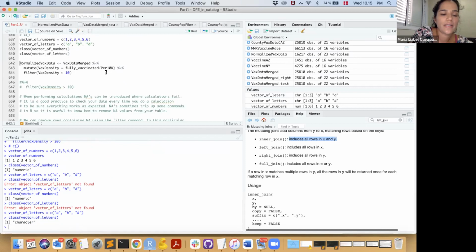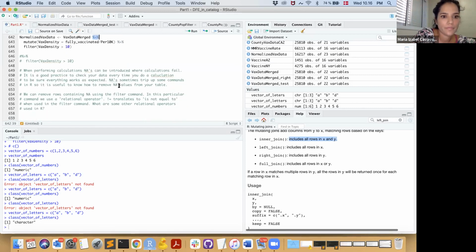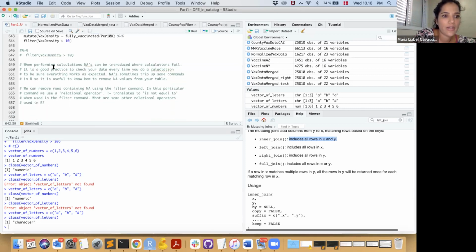So now we learned how to mutate. Mutate is producing a new column with whatever operation we want to make for that new column. And we also learned that the pipe can be used to concatenate different commands in one go. When performing calculations, NAs can be introduced where calculations fail.